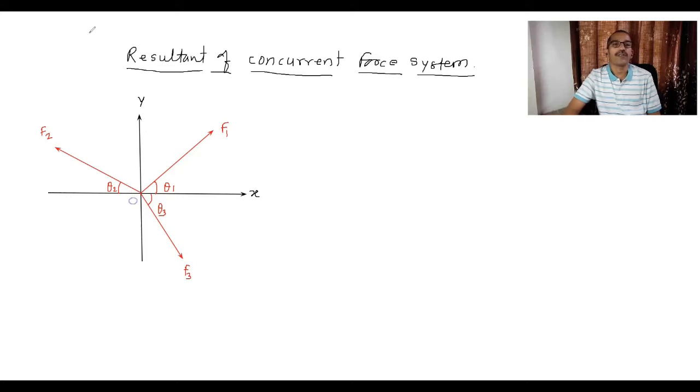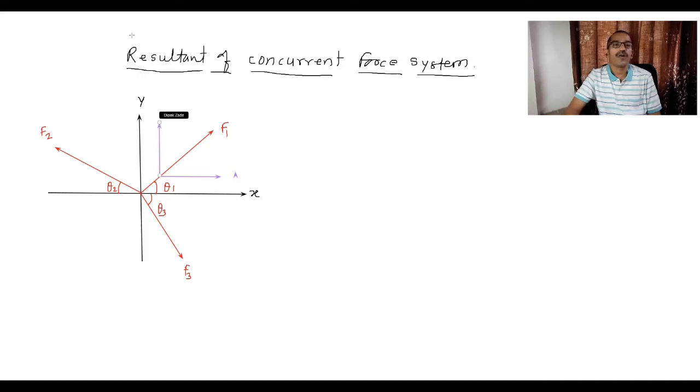Now, if you want to find the resultant of this force system, first we'll resolve all forces along the x and y axis. Here, if we resolve the F1 force, it is a pull in nature, so its components must again be pull in nature. Therefore, the horizontal component must be rightward, and the vertical component, again of the same type, pull in nature, will be in the upward direction.